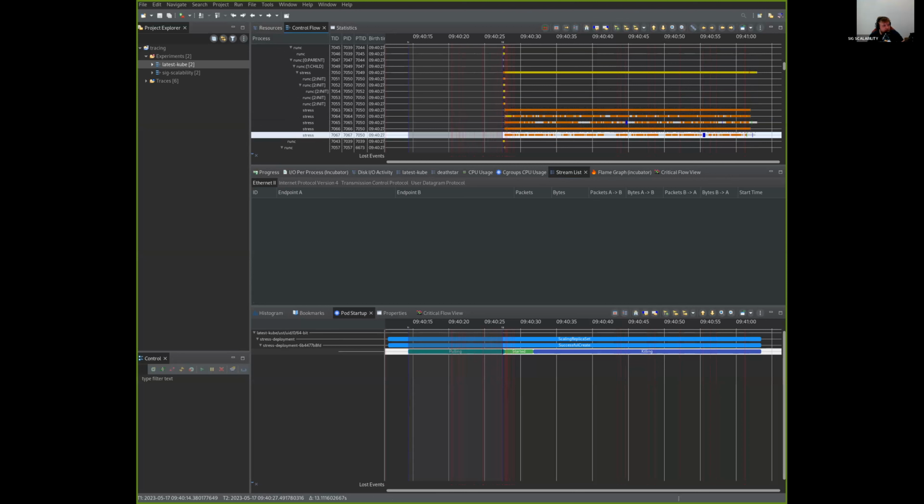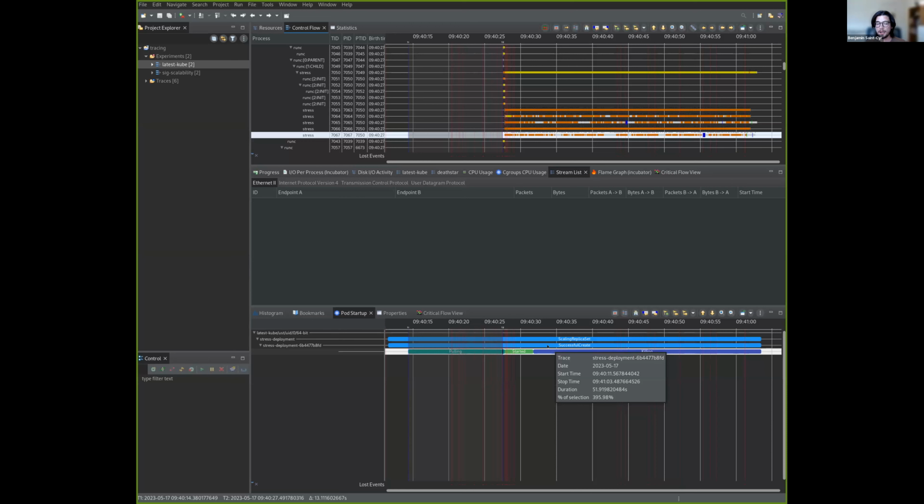Yeah, this looks pretty cool. I was actually wondering, because on the lowest one, you also have scaling deployment and replica set. How do you get this information? Because my understanding before was that LTTng is kind of a kernel thing, but here on the traces, you can see also the deployment and replica set, right?